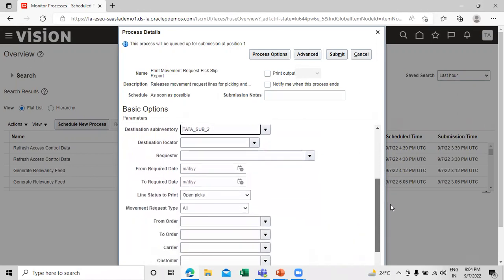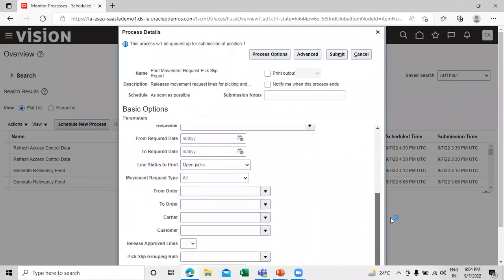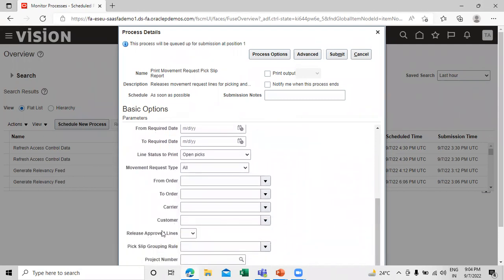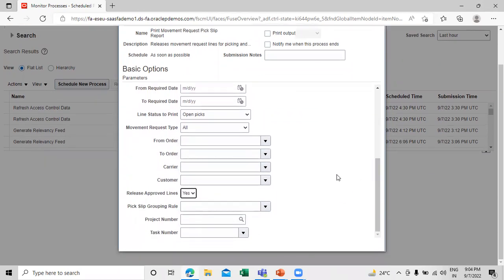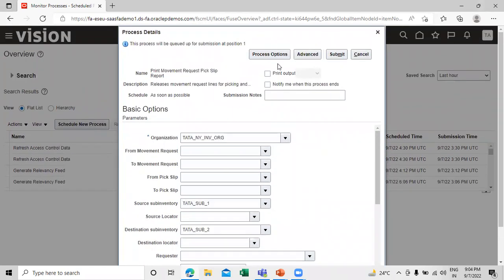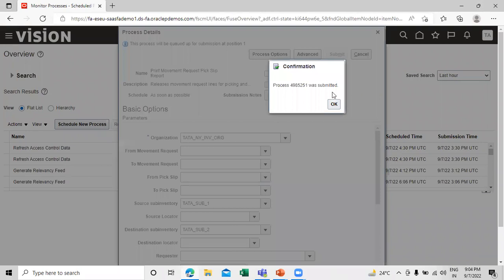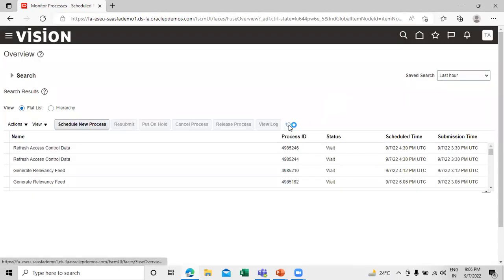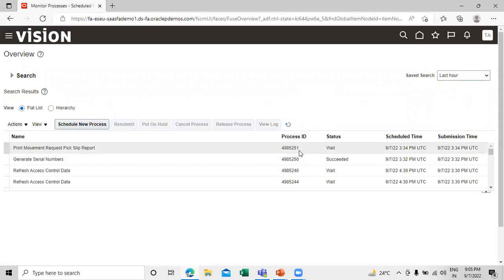And the rest are not mandatory fields. And we have to select release approved lines, yes, right. Now click on submit. The process ID is 5251.